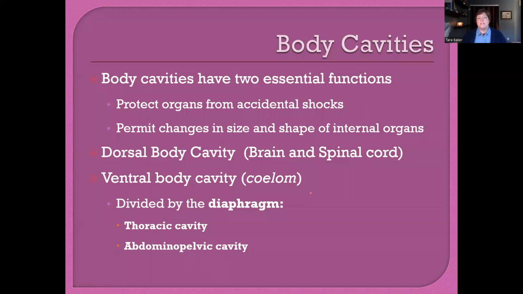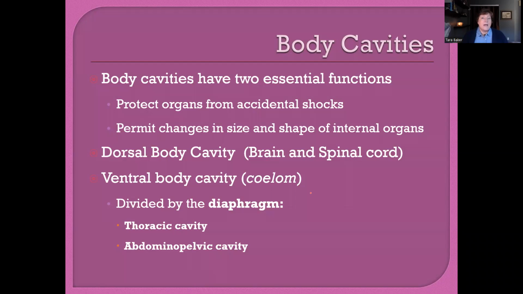And we're going to be discussing body cavities. So we've learned a lot about how to name and how to use the right terminology for different body regions. And now we're going to talk about the inside of the body and how the inside of your body is organized in different cavities. So imagine that the inside of your body is organized in different baggies. And these baggies contain fluid, and then the organs float in these fluids.